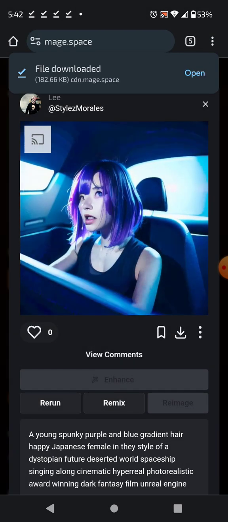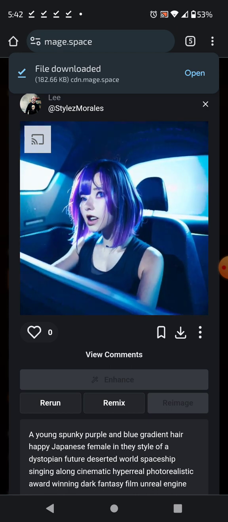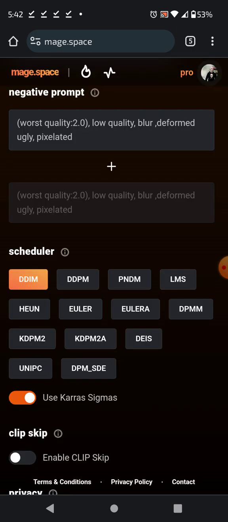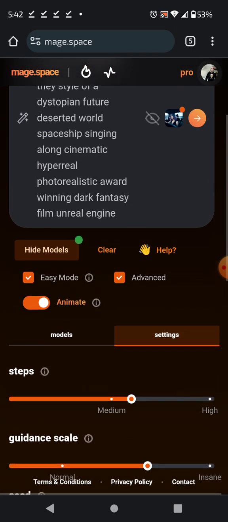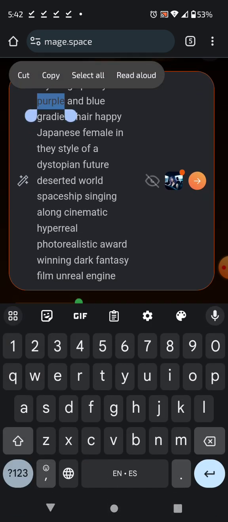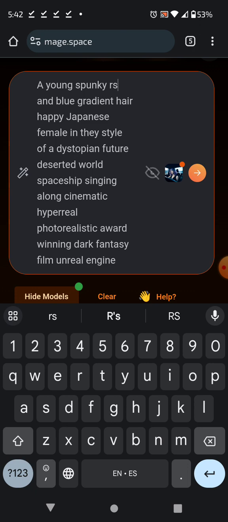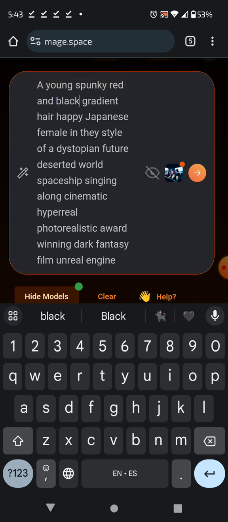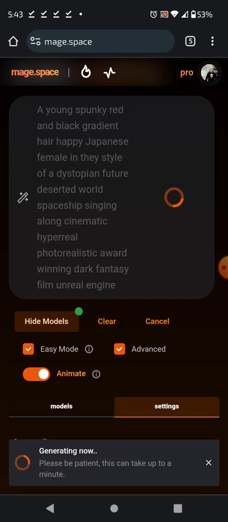The other thing is it's going to go off the color scheme from the picture. Because I always pick purple and blue hair for Yumi, a lot of the scenes tend to turn into purple and blue. So let's see how much it changes the scene. Let's say instead of purple and blue, she decided she was going to change it one day and go with a different color. So we're going to go with red and black here. And I'll drop that one more time.